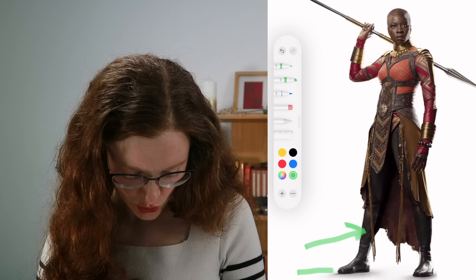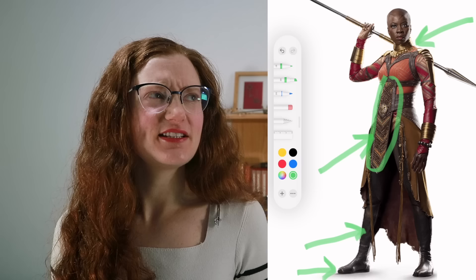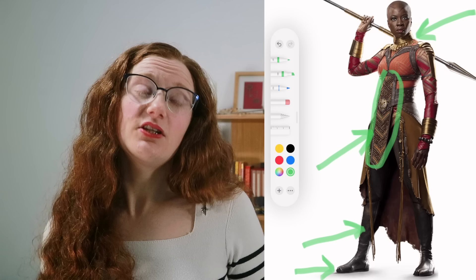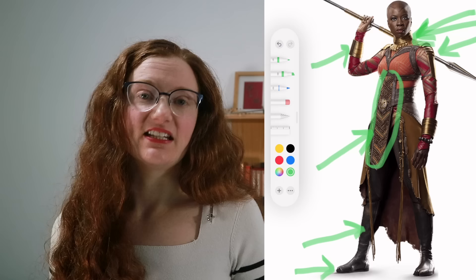Akkoi from Black Panther — I flippin' love it. The costume designer drew from a lot of different places to design the Dora Milaje: you have these Japanese-style split-toe boots, which I love; you have neck rings being used as a gorget, which is just inspired; and there was a lot of inspiration from the Maasai, except for this design here which was apparently inspired by somebody's aunt's table runner — beautifully random. If you look at this picture, everybody else in the Dora Milaje is in silver accoutrements but Akkoi gets gold because she's in charge. Most of what they're wearing is textile armor with extra reinforcement on the forearms, neck, and shoulders. I love it — I'd wear it.